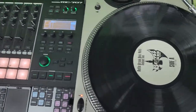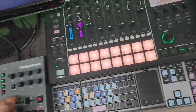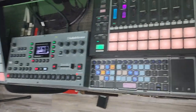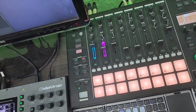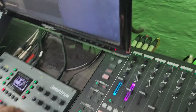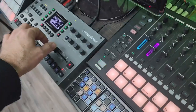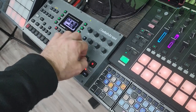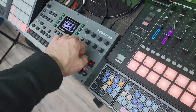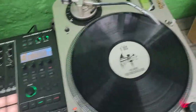And this right here comes out and it goes into the Octatrack. It's on this crossfeed. This is kind of hard with your elbow. Again, you guys get the idea.